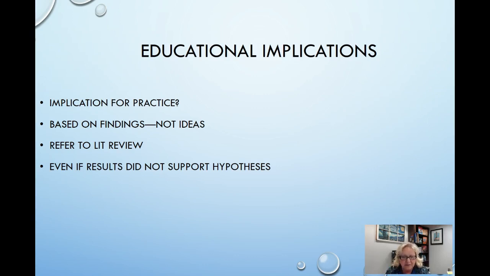For example, if it didn't support the hypothesis, it means either you need to dive back into the research to see what was different, or you need to decide if the limitations were severe enough that you're not going to accept that it didn't support your hypothesis.